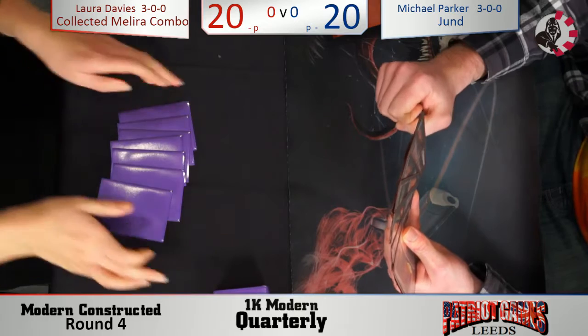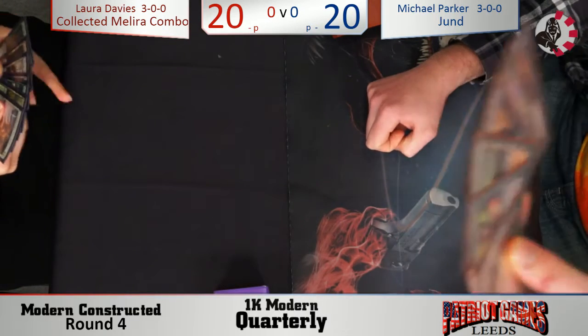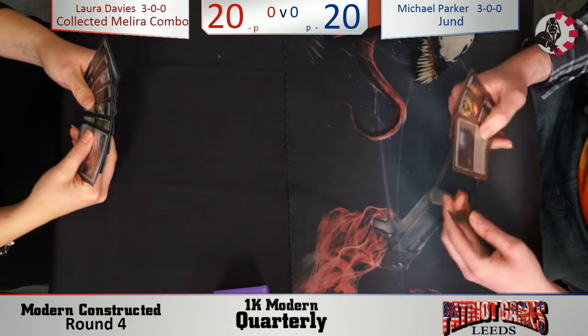Do you want me to show hands to the camera? No, you don't have to do that, don't worry about that. They can just about see. Well, you don't have to put them that close to the camera. At least they're trying to help us, aren't they?